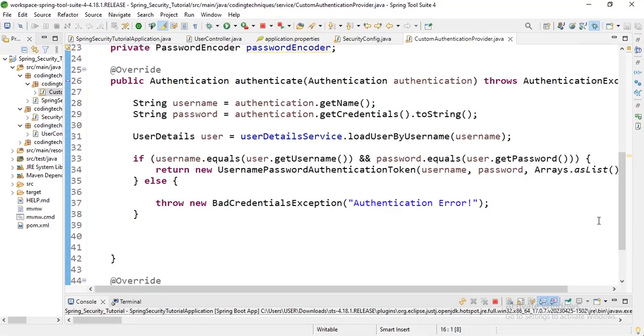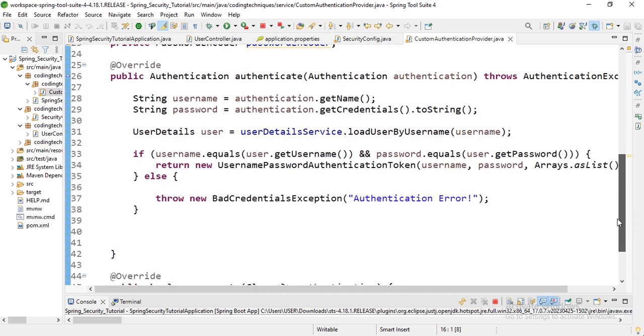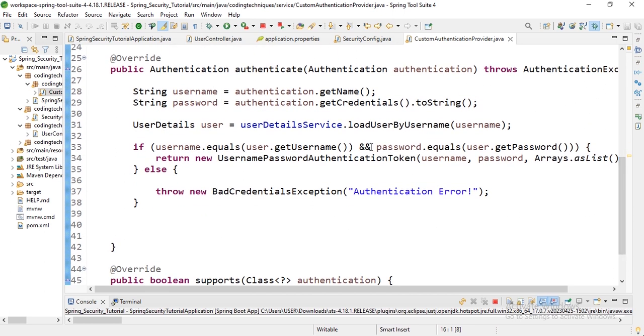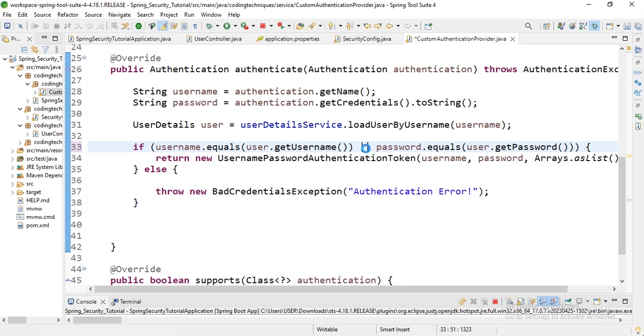But here is some advice in the authentication. If we forget to add the and we just added O, so even if the password is not correct, then it will pass.